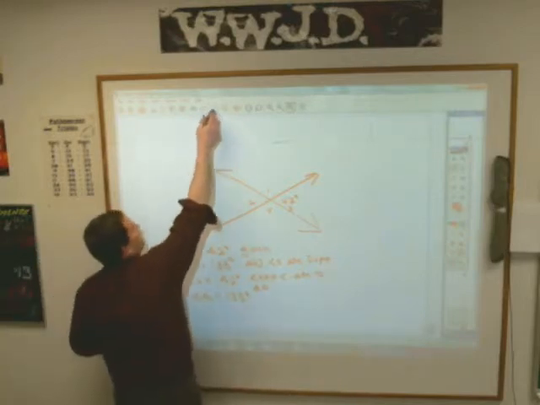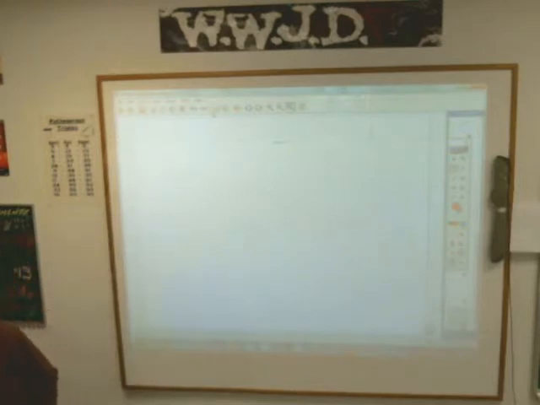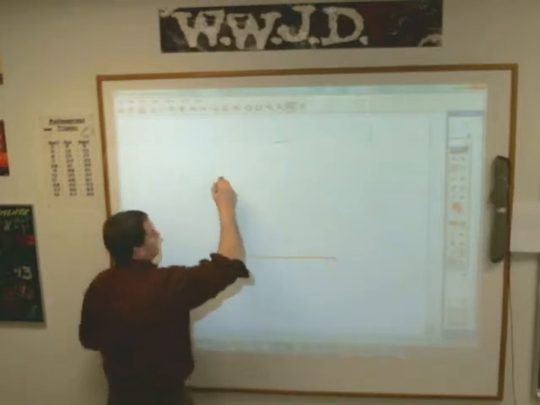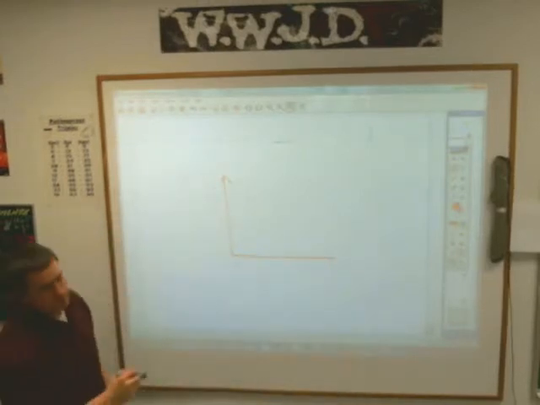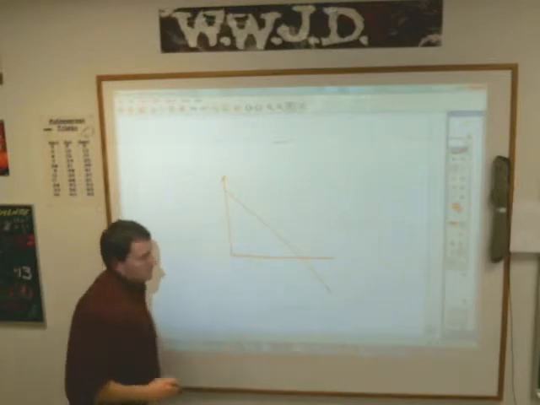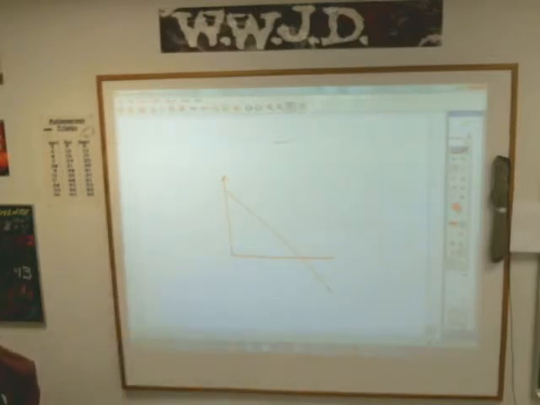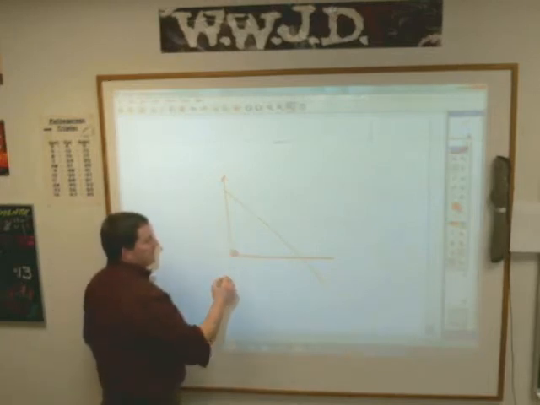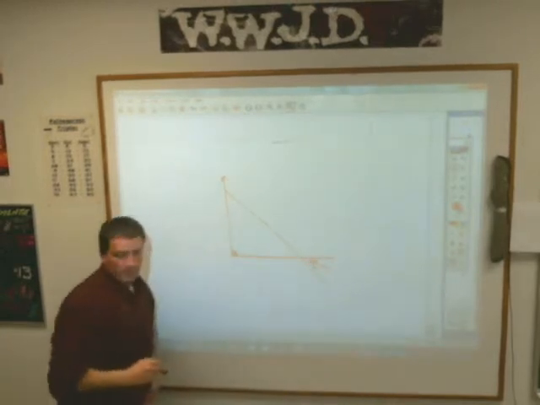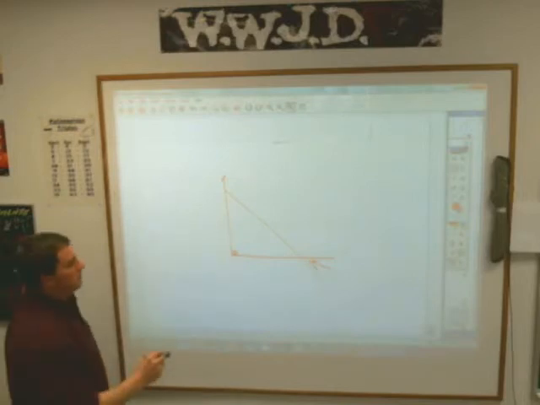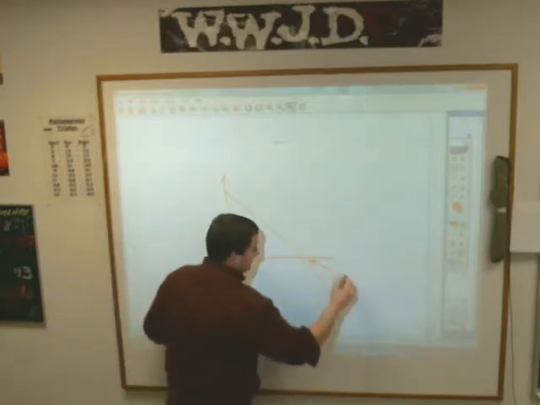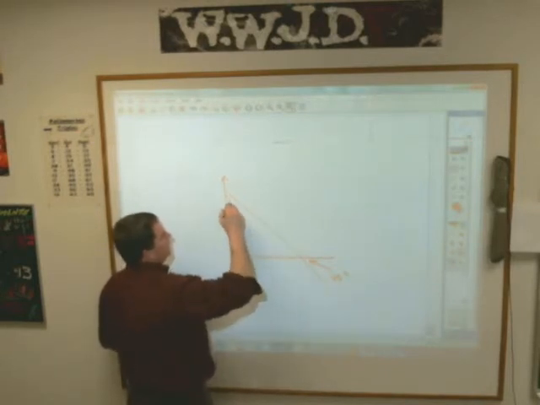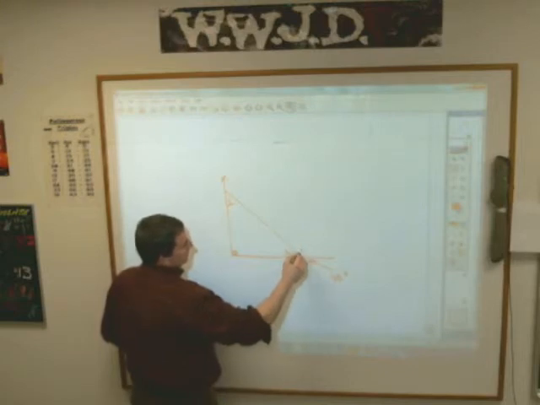Now, the book will mix it up just a little bit. Draw this somewhere in your notes here. They will throw something that looks like this at you. You'll be able to recognize a little bit of this stuff. We know this is a right angle, and we know that this angle right there is 40 degrees. And because of that, we want to be able to figure out angle 1, angle 2, angle 3.